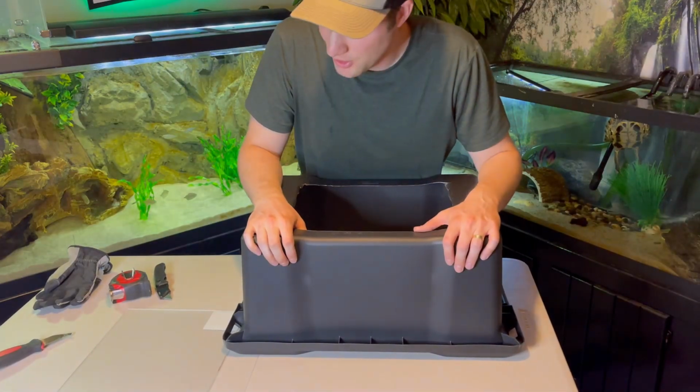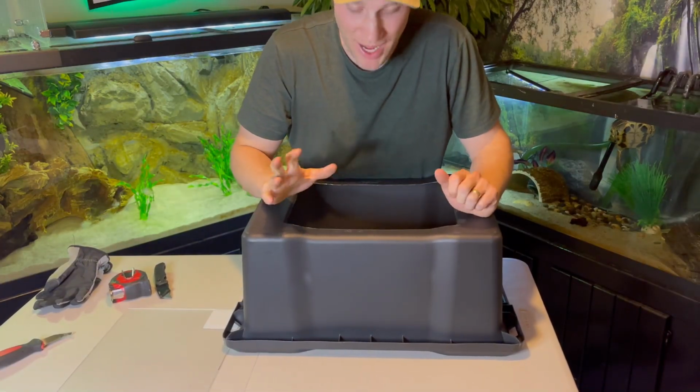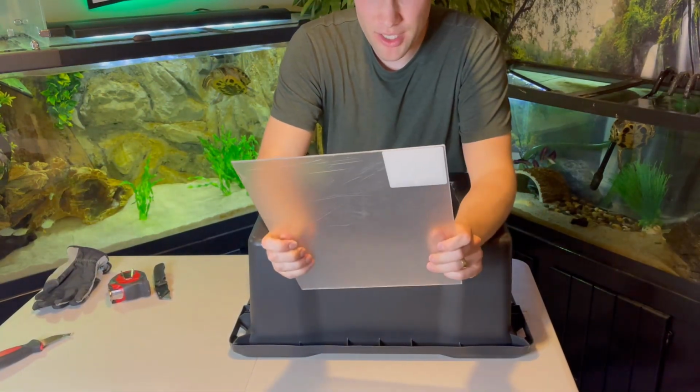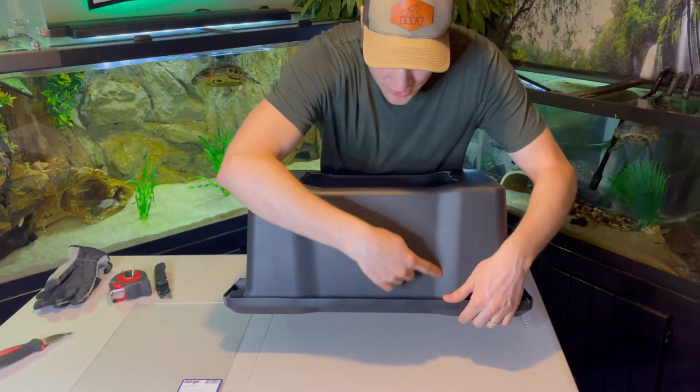All right, next thing we're gonna do is add a little viewing window so that we can see our beautiful turtle basking away in their brand new basker. So what we're gonna be using is this small acrylic sheet. We're gonna cut it to size so that it fits in this little recessed area.